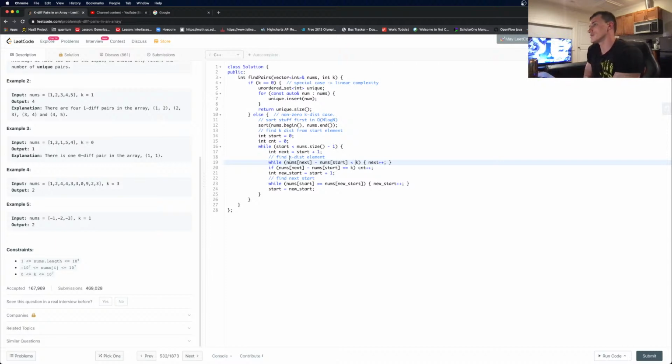And next will also slide through this, but they may skip some of the elements, because we push next only until it hits the K, and once it hits the K, we don't change the next, right?